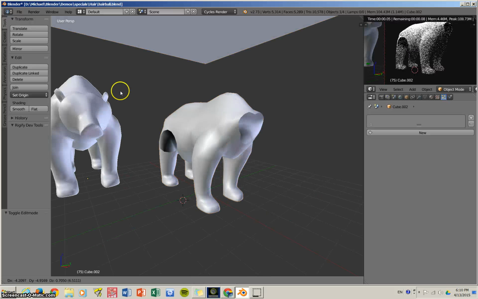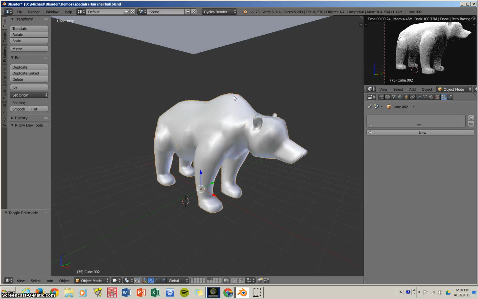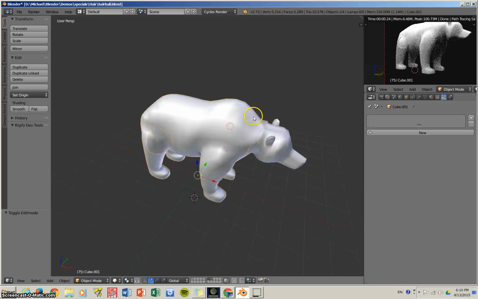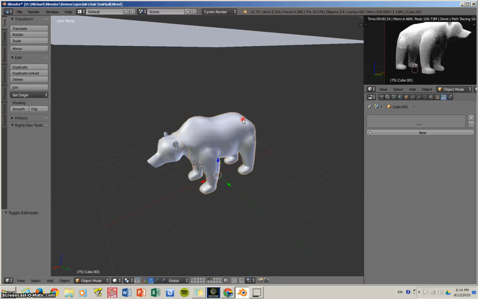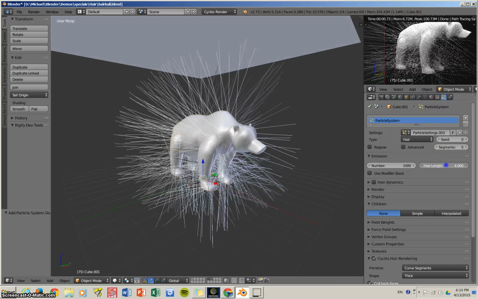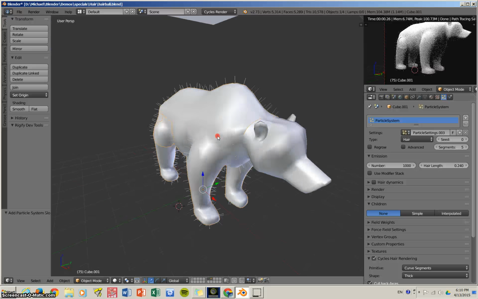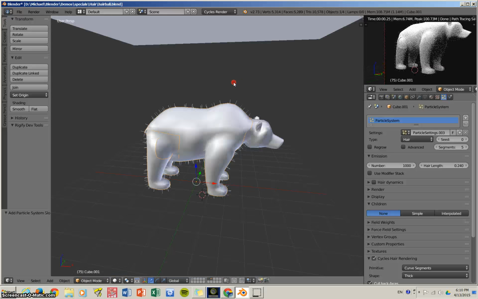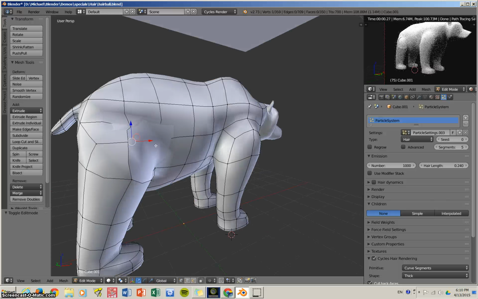So I have this object, the bear object, and this object. And this is essentially the same thing as this. It's exactly the same shape, maybe slightly different in terms of subsurf or whatever, but generally speaking the same shape. So now when we add the particle system, hair, and let's turn the length down a little. I don't know why the default is so large. We can see now that the hair is only appearing on this particular mesh. It's not appearing on the head. So that's how you separate things, and this kind of went inwards a little bit.